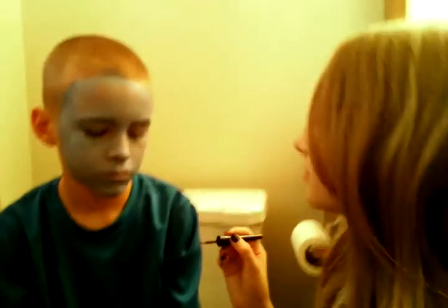How do you think this makeup is going so far? Alright, so I'm going to be using the eyeliner to make the eyes. Do you know how Spider-Man looks? Because I know how to do it exactly with the eyes. He does have lines like squares. Hey Trev, how do you think it's going?